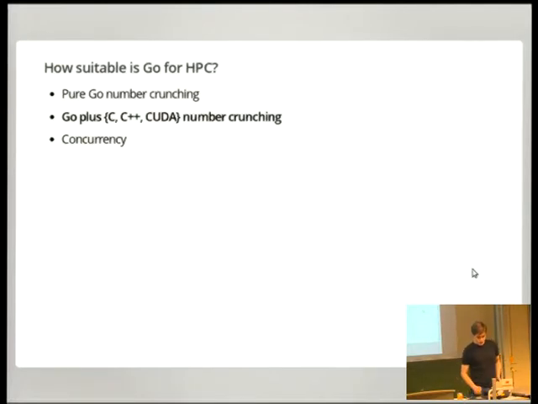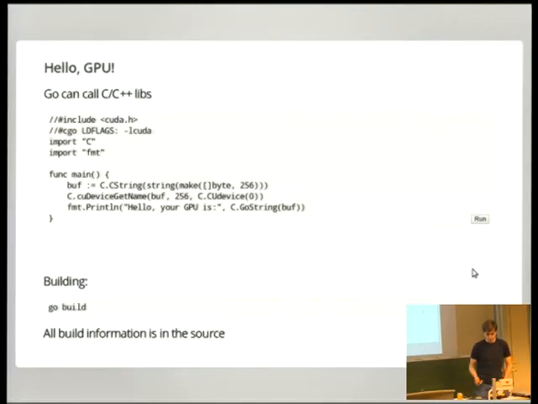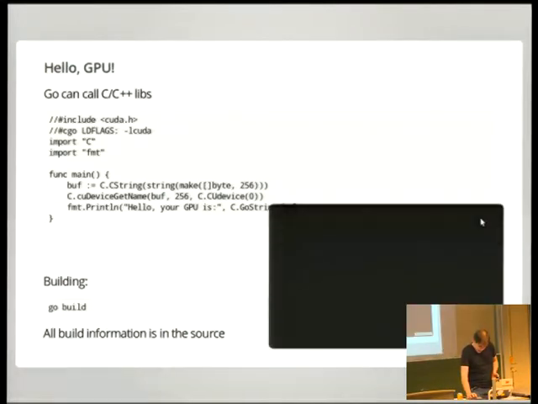How about calling some external library from Go, whether it's standard C stuff or CUDA to offload your number crunching to the GPU? You can do that, it's not that hard in Go. You need to have some special comments to include your C headers and even your linker flags. You put them right in the source code, so there's no special build system. You build your code just like you always do. And this is an example where I'm calling a CUDA library to ask for the name of my GPU. Let's hope Linux is a bit supportive. Yeah, so this has now called NVIDIA's CUDA driver to ask my GPU name.